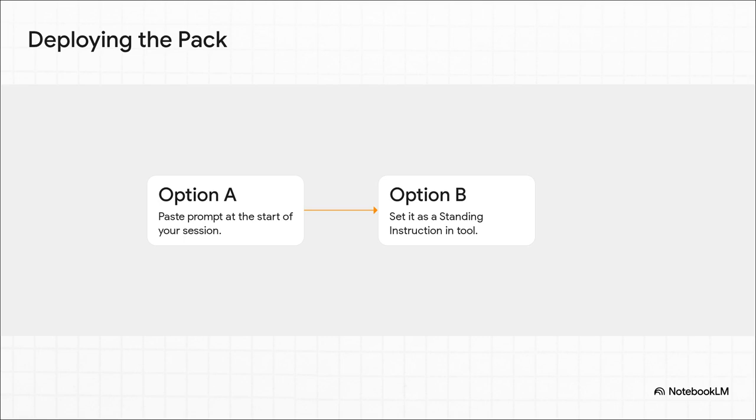And honestly, deploying this pack requires absolutely zero technical knowledge. It is literally just copy and paste. Step 1, Option A. Just paste the prompt block at the very start of your chat session before you ask any legal questions whatsoever. Step 2, Option B. If you happen to use a custom GPT or a Claude project, you can just paste it right into the system instructions. That way, the compliance rules apply automatically to every single session you start.